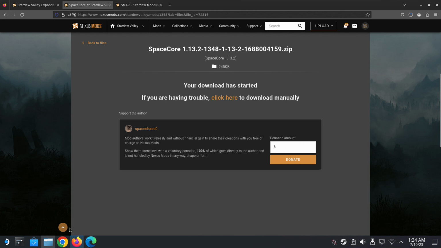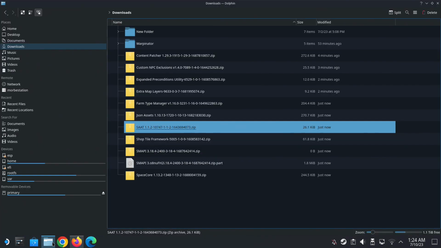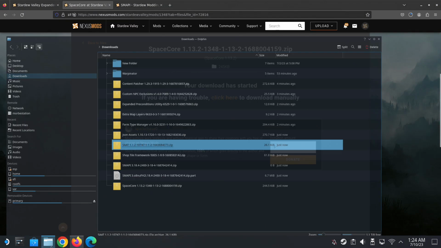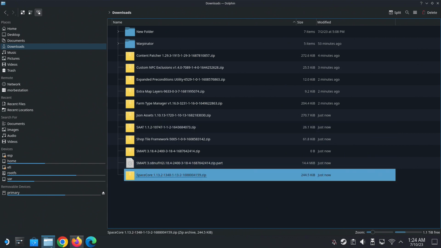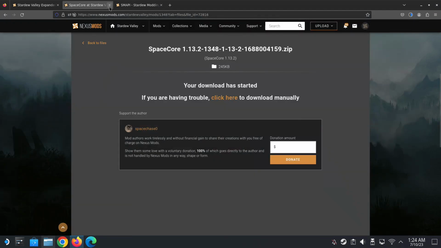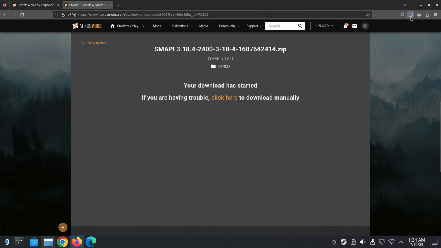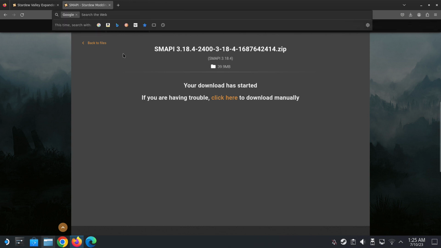Okay, so double check that you've downloaded all the files. This is the big one, SMAPI. This is the key mod that we need. So just wait for it to finish.